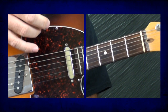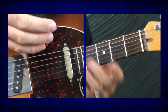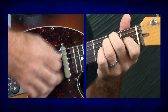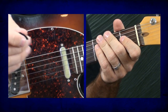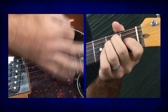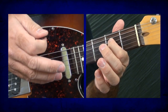For something like Voodoo Child — there are going to be subtle variations depending on which version you hear — but I'm basically playing an E. What I'm doing on this one is I'm not really pushing down on the third string, so I get a power chord instead of a full-blown major chord. That gives it a slightly different sound. So I'll do something like a third on the sixth string, then I'll hit the second fret, the E — this is the octave — on the fourth string.